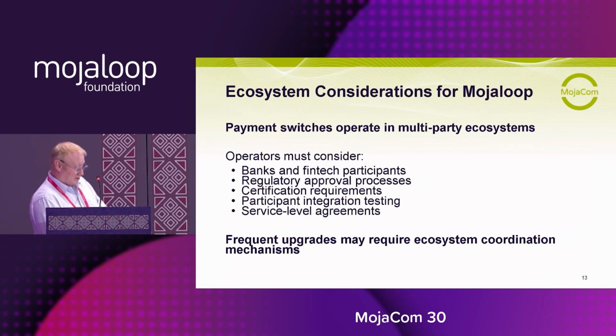So there are also considerations for your DFSPs. If you're a hub operator and you're thinking about these different upgrade strategies, you need to have a think about your participants. What regulatory approval process do they have to follow? What regulatory approval process do you have to follow? Is that compatible with multiple releases per day? What's the certification cycle? What's the test cycle? These are all questions you need to ask yourself.